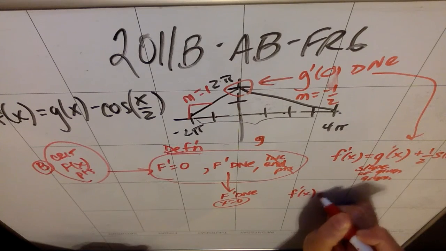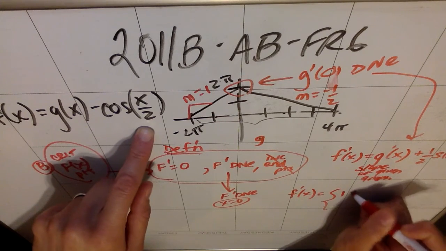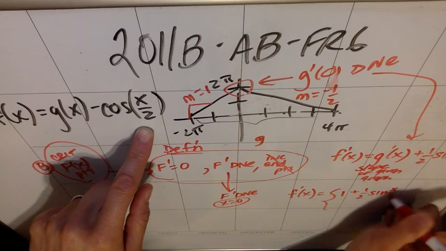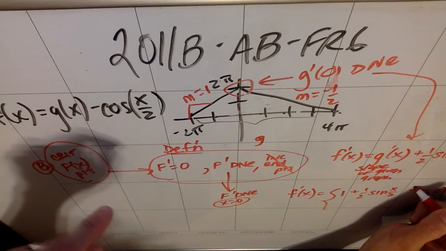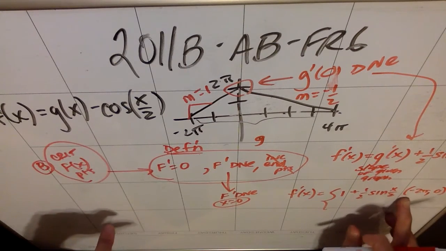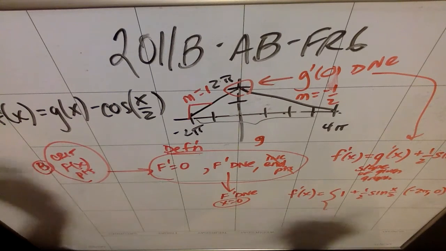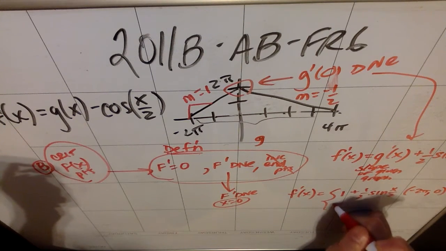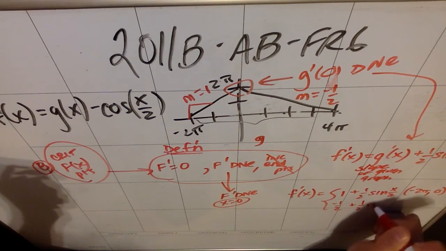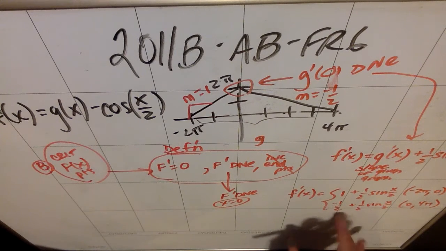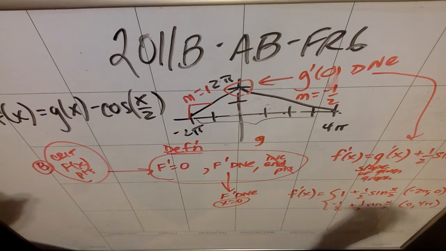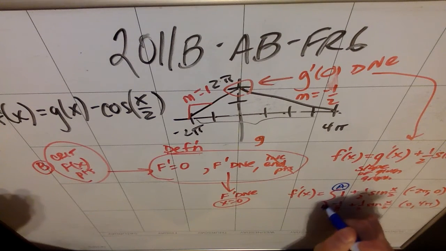F prime of x is 1 plus 1/2 sine of x over 2 for x values from negative 2 pi to 0, but not including either, because specifically we weren't supposed to include the endpoint of negative 2 pi, and at 0 we already established f prime doesn't exist. And f prime is negative 1/2 plus 1/2 sine of x over 2 for the values starting at 0 and going to 4 pi. So essentially, I need to set each piece to 0 and see if either of them gives me a critical number. Let's start with, I'm just going to call this one A and this one B, just to make it a little bit easier.